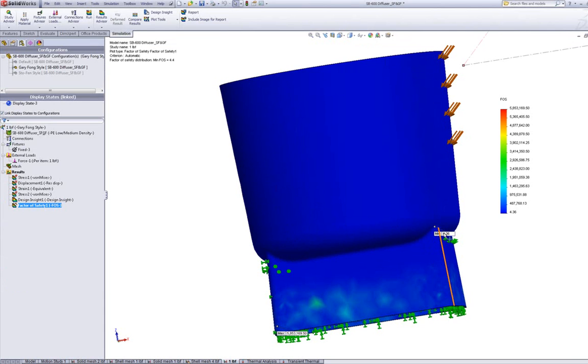Let's take a look here. My minimum factor of safety is 4.36. My maximum is 5 million, almost 6 million factor of safety units. What this means is it's very robust here. And what it's saying for minimum factor of safety is I can take this 1 pound force and multiply that by 4.36, and anything above that particular loading is going to fail for this particular model. So I think we're okay here. We have a really good factor of safety for this particular situation. So this is what you can get as far as result plots.